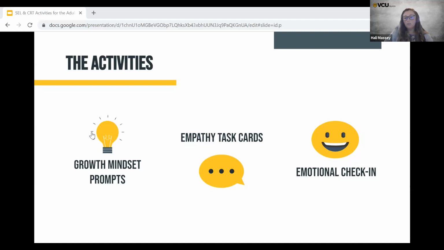Also, as we move through these activities, please feel free to put questions in the chat box that you might have at any point. I will address them at the end of the presentation altogether. In addition, please feel free to add your ideas and experiences on using these activities with adult learners. So if you think of something that might work really well, please put that in the chat. Or if you've done something similar to this with your learners, definitely share that experience.